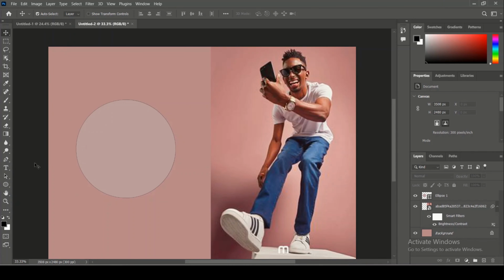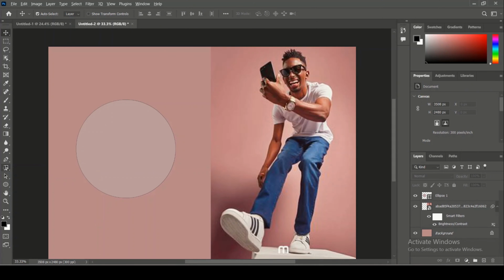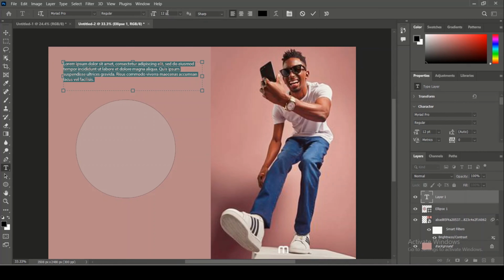Now that we've said this much about shapes and image, it's time to talk about text. With text, we have the same option to go through different alignments and orientations, and by pressing Alt on your keyboard and clicking the tool itself, you would be able to change from one to the other. Once you've found your desired orientation, you can place your text placeholder by clicking and simply dragging to the specific position. You would see on the control bar further adjustment tools like font size, alignment, and color, and also a tool for creating a warp text.